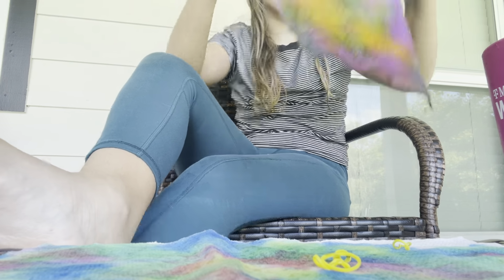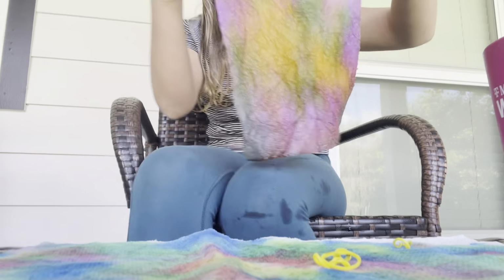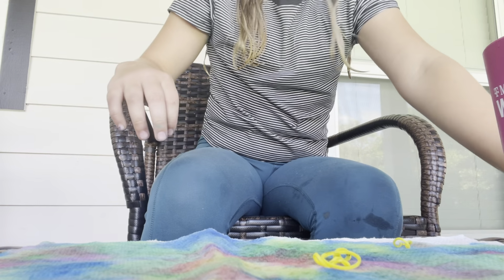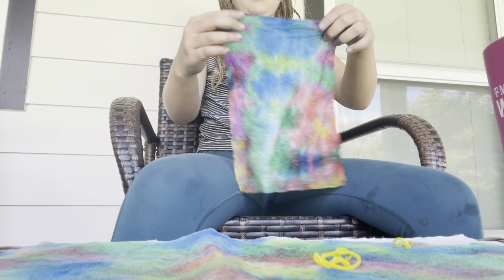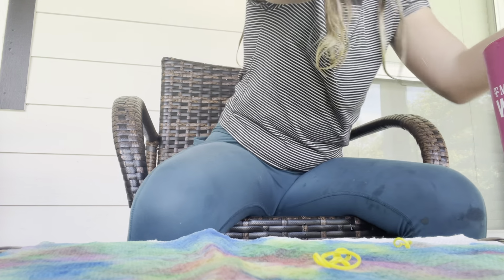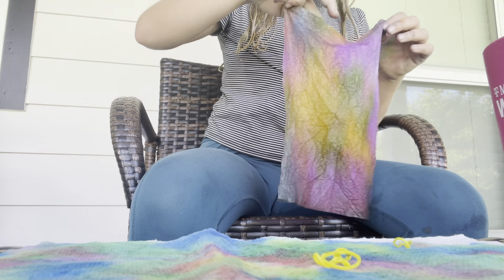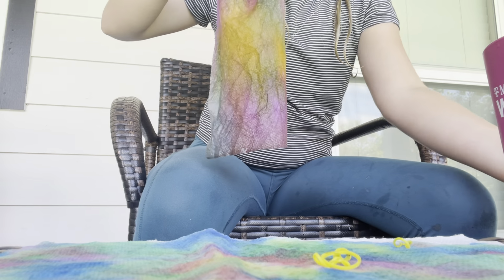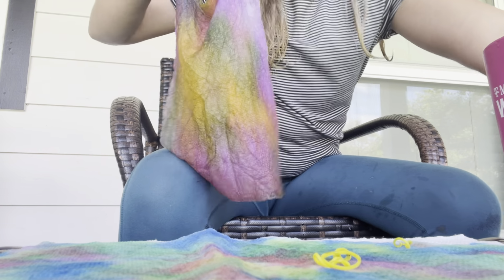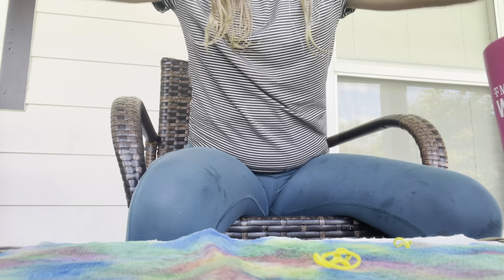Okay, which is your favorite, this one or this one? Here it is again, this one, or this one. So I'll try to hold them side by side. Which one do you like better? Okay.